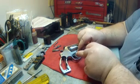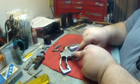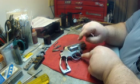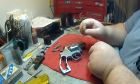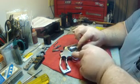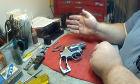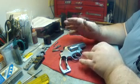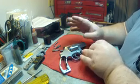So if you're working on an older gun that has the flat one back here and these two look the same, keep these separate, because if you take this one and put it into that hole, you're going to end up putting too much pressure on the yoke, and it's going to make it hard to open, and you can actually end up galling the metal on it, and you don't want to do that. So keep track of your screws if you're working on an older one. On this one, it's a brand new gun. You're not going to have any problem. There's no way to mix them up. There's no danger there at all. But on an older one there is, so keep them separate and keep track of where they go.